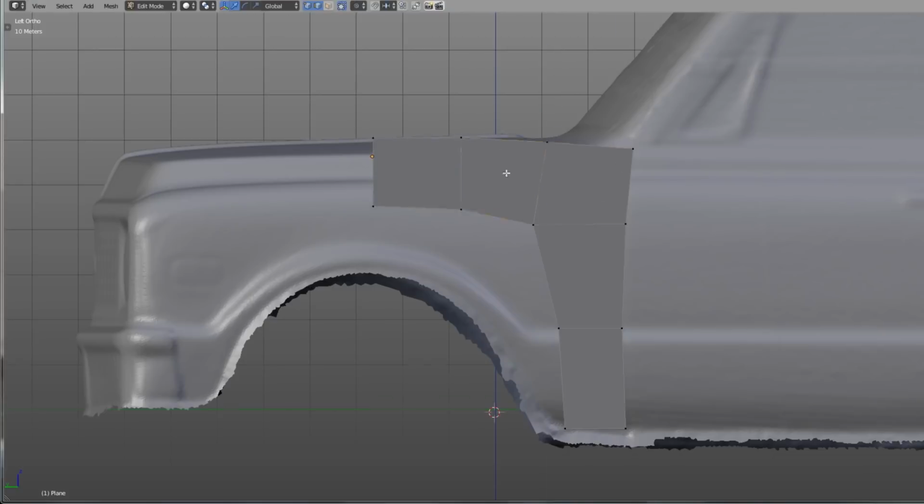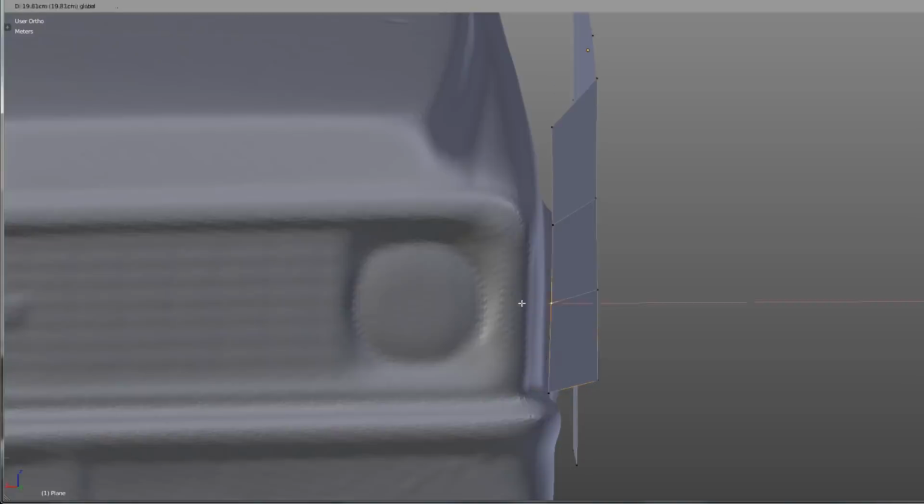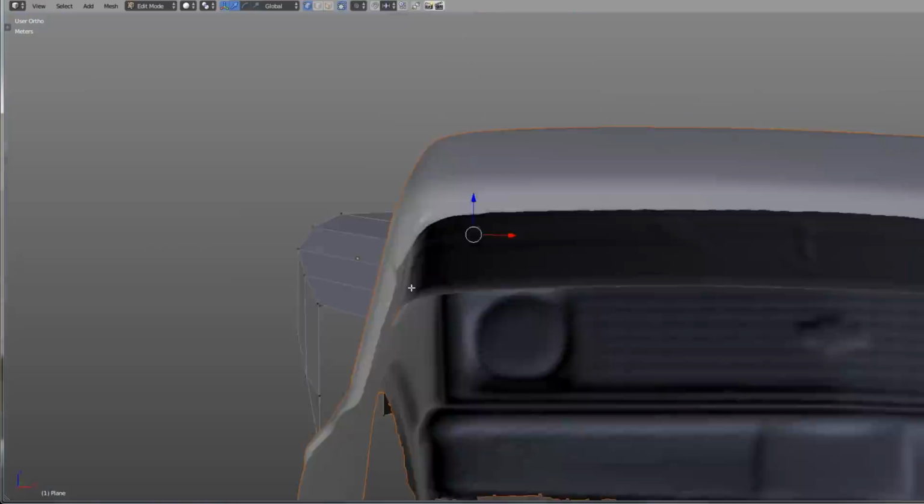Another item that's going to make a great addition to the truck is some custom front Prerunner style fenders. I scanned the body a while back, and I'm using that scan to aid in the design of this piece, which I'm modeling in Blender.